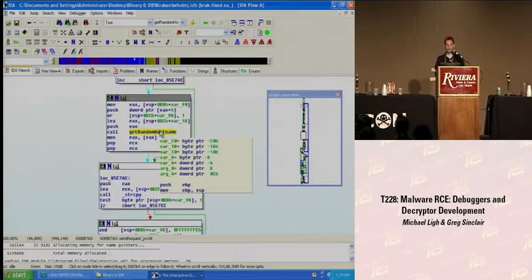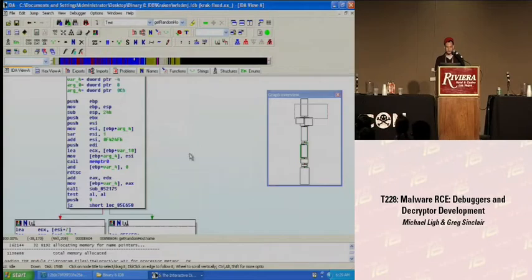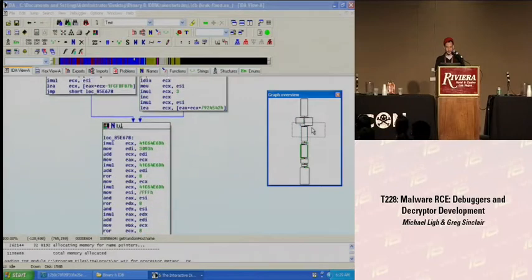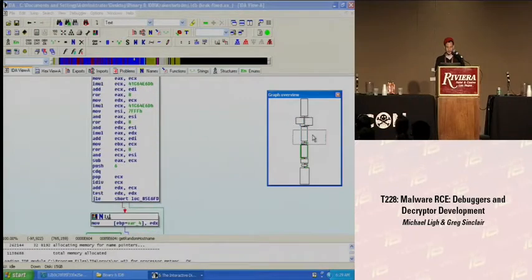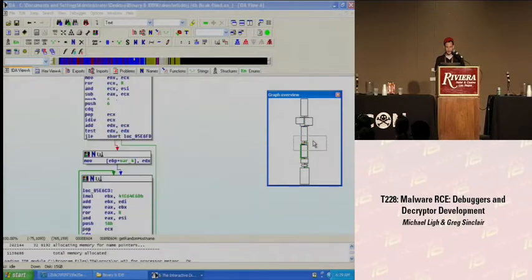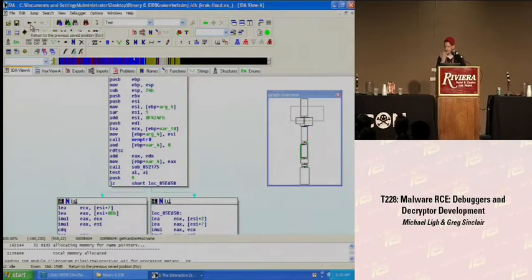But before I named it, how was I supposed to determine to name this get random hostname? Well, it's because of the backtracking that I just did, finding out that the EAX register at this point contains the hostname. If you want to take a quick look at the code inside this get random hostname, there's a lot of math. There's a few conditionals, a lot of constants, a lot of multiplication, a lot of rotates, a lot of pushes. Do we need to write a formula in C or Python to mimic this function and spit out a list of host names? That might take a little bit, even if you're a really good reverse engineer.